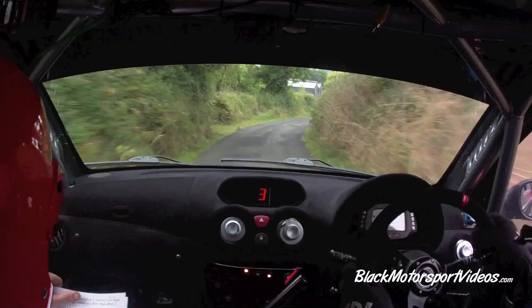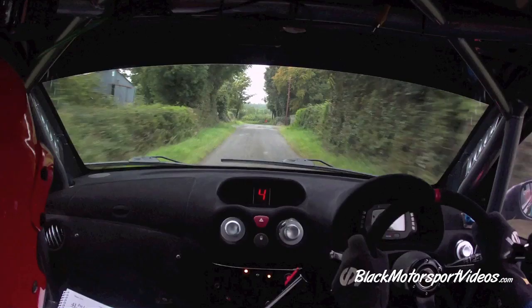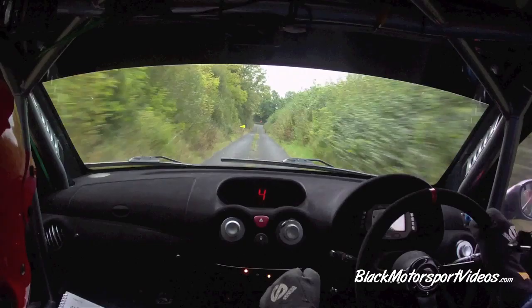170 up to mid. 4 left, past the lane. 170, 170 after this 4 left, to turn hairpin left. Turn hairpin up here now, hairpin left. And 5 right.